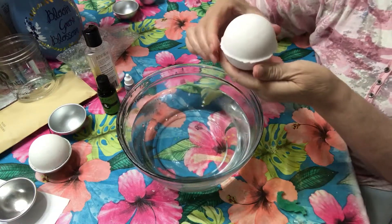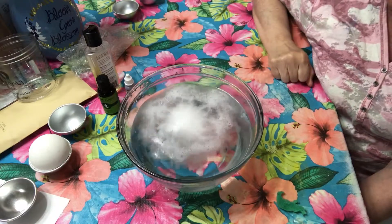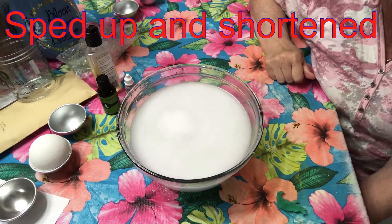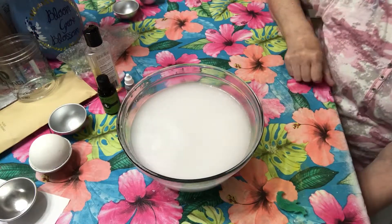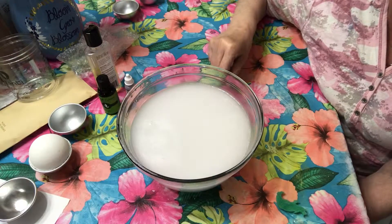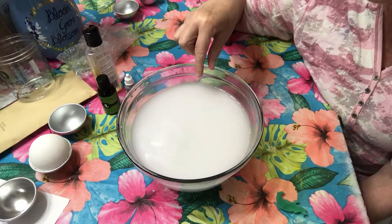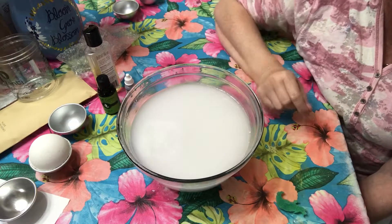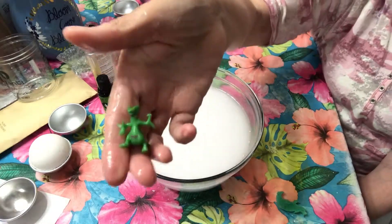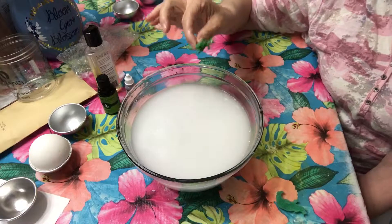I'll clean the bowl up and we'll try the other one - hopefully that one will be the Pokémon. The bath bomb turned out really well. I am not sure which one of the surprise toys these are, so let's find out. It's fizzing quite nicely. Hopefully the little toy will pop up to the top so we all get to see it. And there it popped up - did you see that little bit of green? It was just released from the bath bomb. There he is - hopefully he floats. And there you have it, it's the little Pokémon toy! I don't know the names of the Pokémons, but this one I would say turned out really, really well.